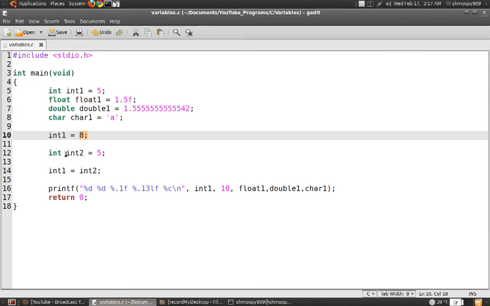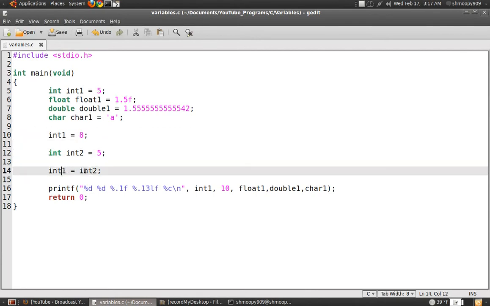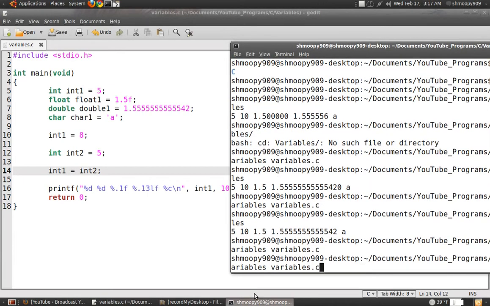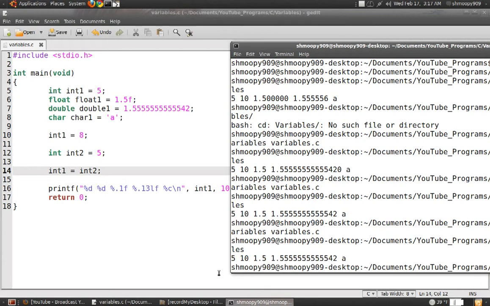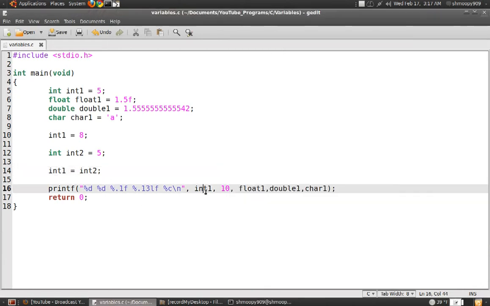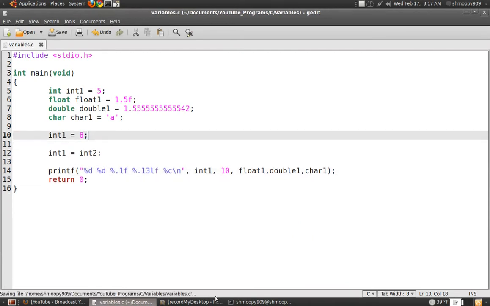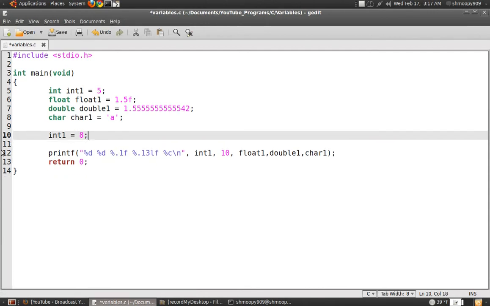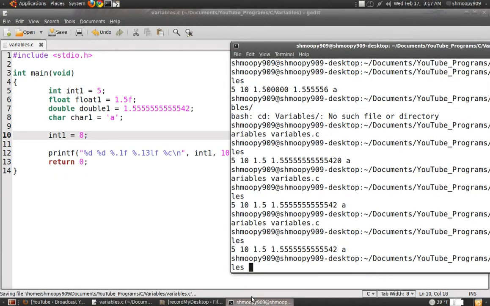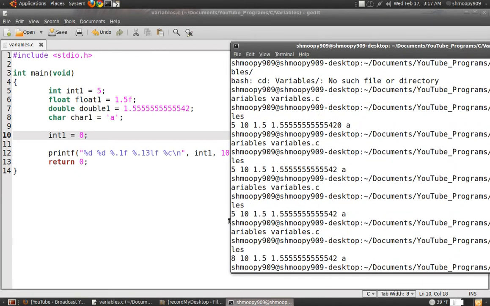Now what's good to note here is that the assignment operator overwrites anything that was in there. So 5, once I put 8 in there, 5 is gone, and now it's 8. Doesn't add it, doesn't do nothing, it just wipes it out. And then here the value of 5 will be replaced back when we put in int1. Let's run this. Okay, you can see it didn't change. 5 is still int1. Now let's take off this line so you can see how it changes when we actually give it a different value. Okay, now it's 8. See?